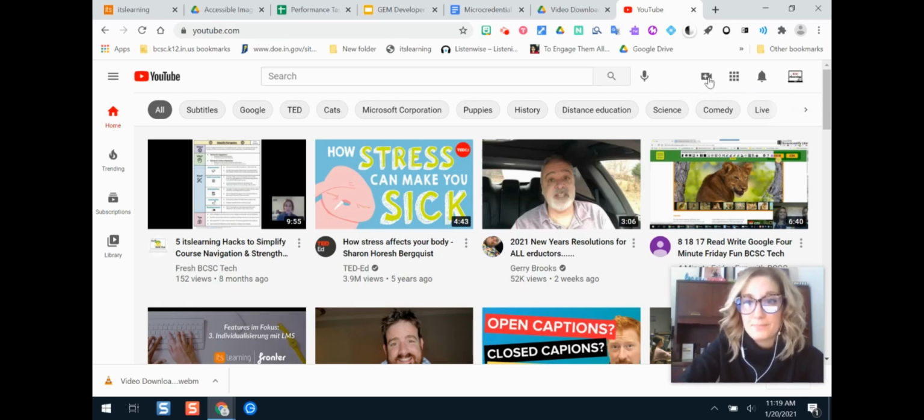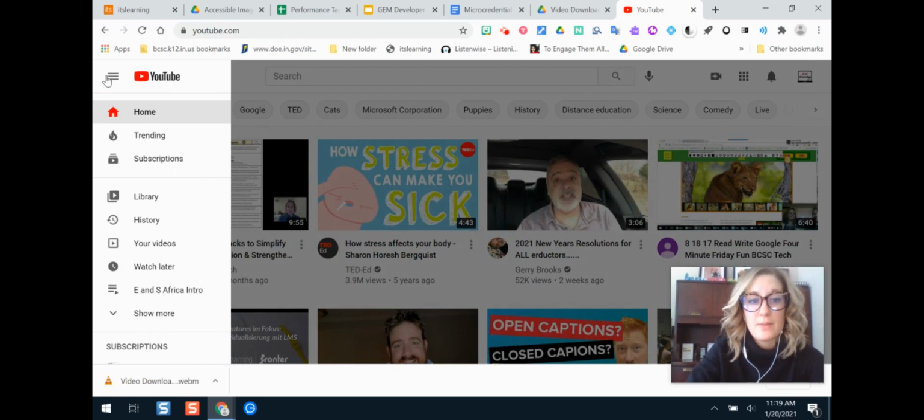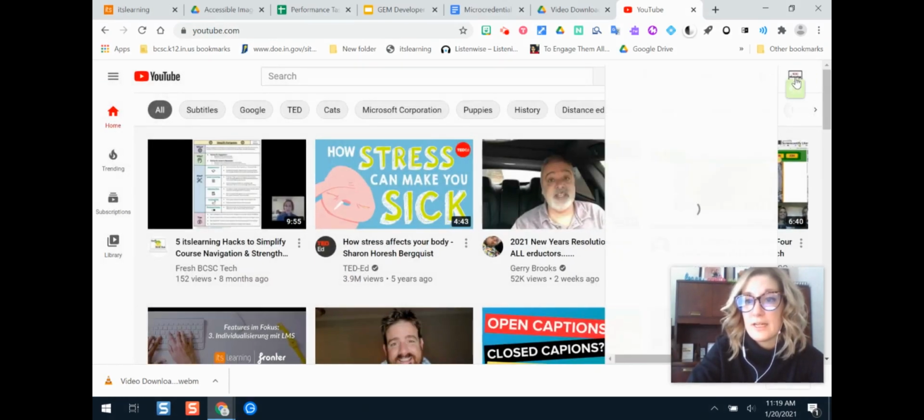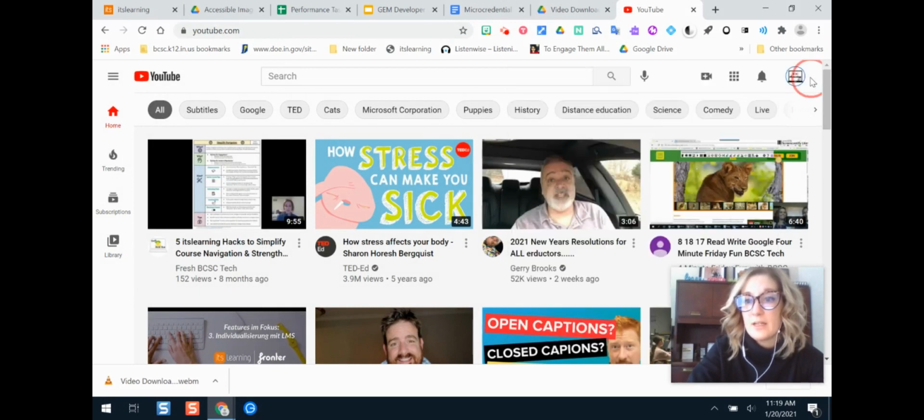So once we've done that, I'm going to click this little camera button here, and that is upload video. The other way you can get to that menu is there's a 3-dot button over here, and it's at the very bottom. You can add a video there, or if you click over here on your actual profile icon, you'll see the option to go to your channel and you can upload there. But I'm just going to click this upload video.